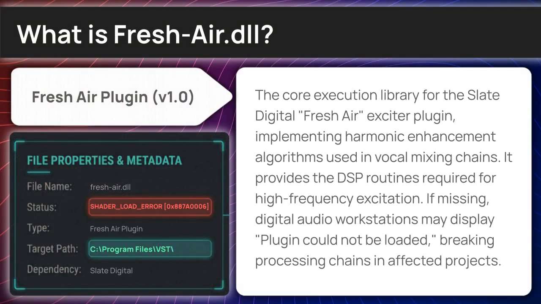This is the Fresh-air Audio Plugin, the core execution library for the Slate Digital Fresh-air Exciter plugin, implementing harmonic enhancement algorithms used in vocal mixing chains. It provides the DSP routines required for high-frequency excitation. If missing, digital audio workstations may display "plugin could not be loaded," breaking processing chains in affected projects.